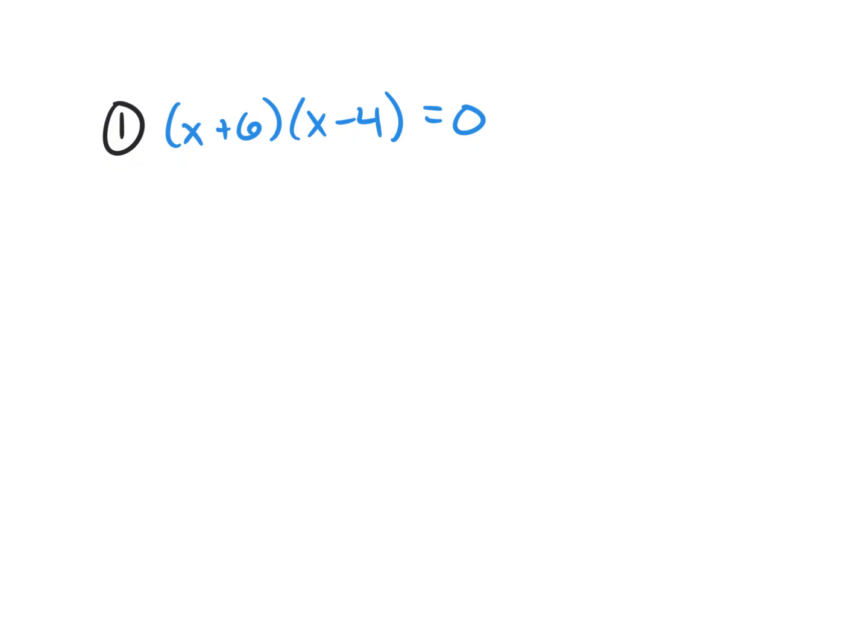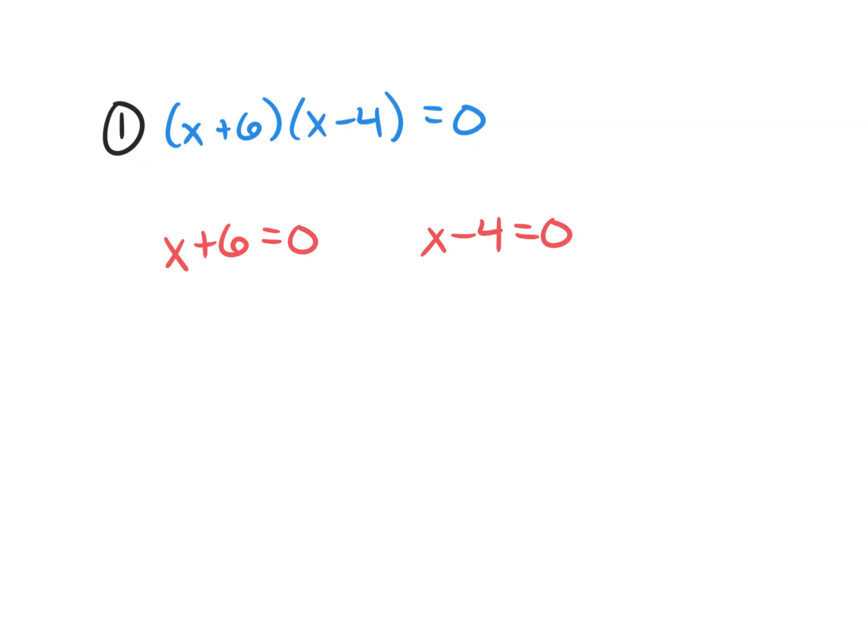Can I factor any of these farther? Like, do we have an x squared or do we have 4 terms? Remember, I agree we have a total of 4 terms, but we want to look at them separately as their own quantities there. So, can we factor any further? No. What's our step 3 then? Set expressions equal to 0. Yep, so set our 2 expressions equal to 0. So, we have x plus 6 equals 0, and x minus 4 equals 0.